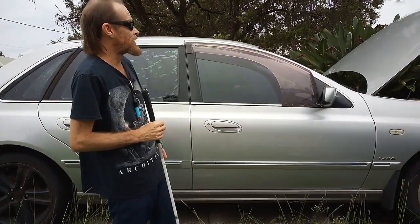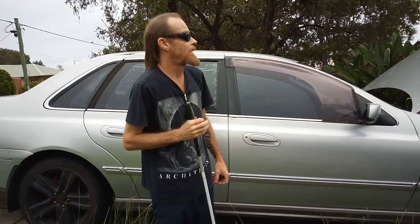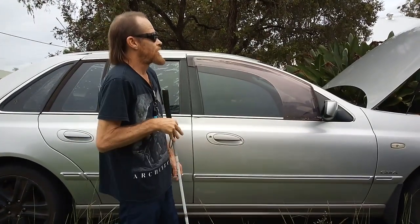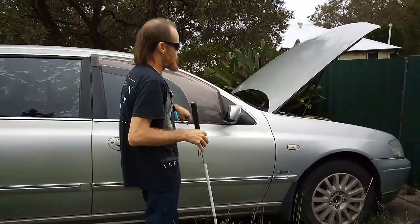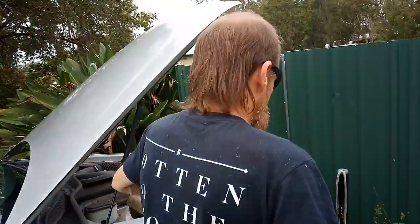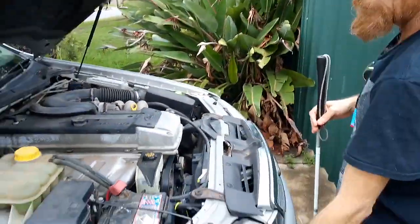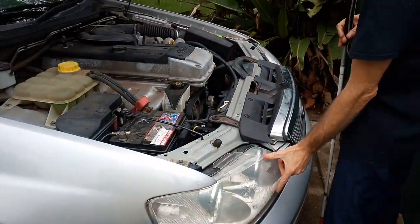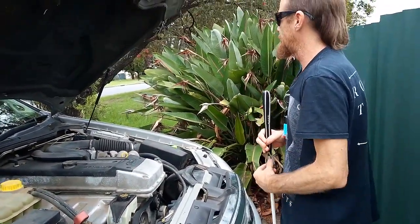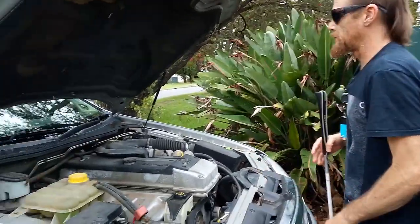It's a silver BA Mark II Fairlane. Old tyres, normal issues. We'll go to the front here, we'll show you the motor. It's got a little wind effect — it's a pretty good car for the price we paid. It's got the Barra motor, and we've got all our protectors and passes. It's got the Tiptronic 4-speed auto, not the 6-speed, but that's good enough. We've got all the stuff to tune this engine and give it a good service.